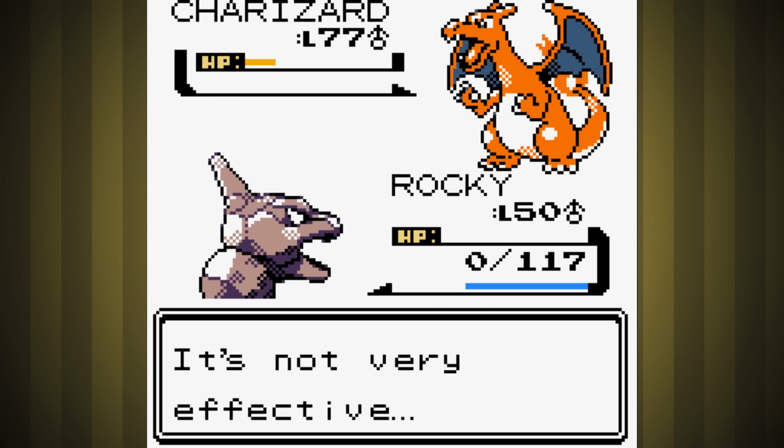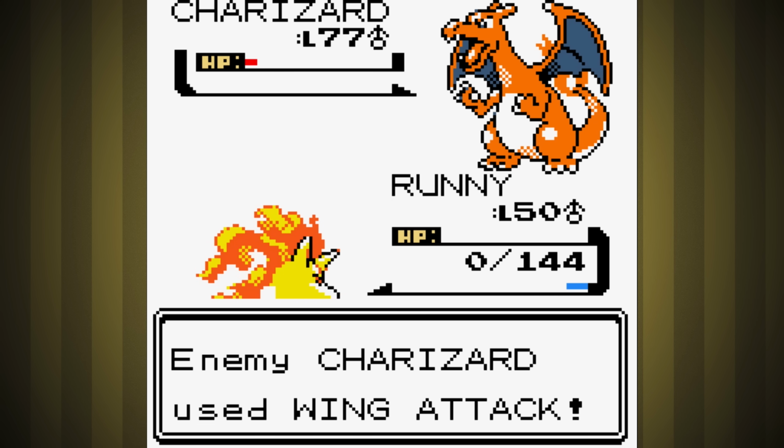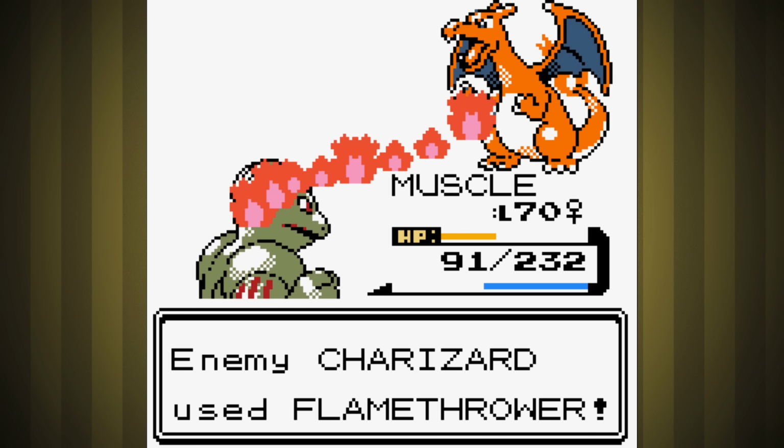Rocky goes down before attacking. Runny hits Stomp, but it hardly hurts. Runny is down. I send out Dawn, but Flamethrower is too much. Muscle is out last and goes down to Flamethrower, taking out my whole team.